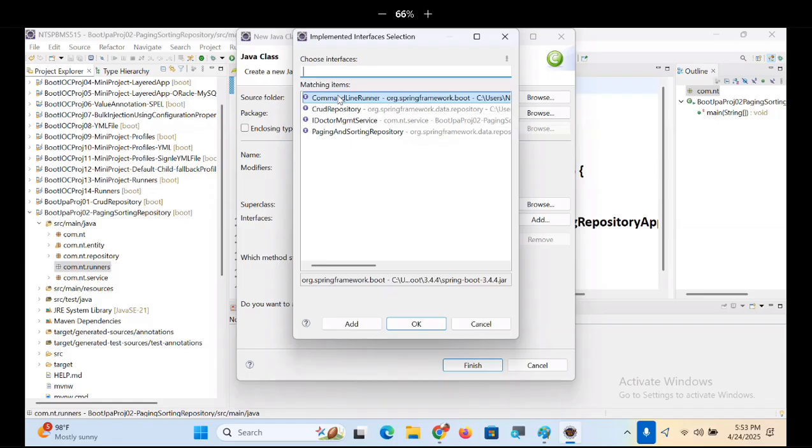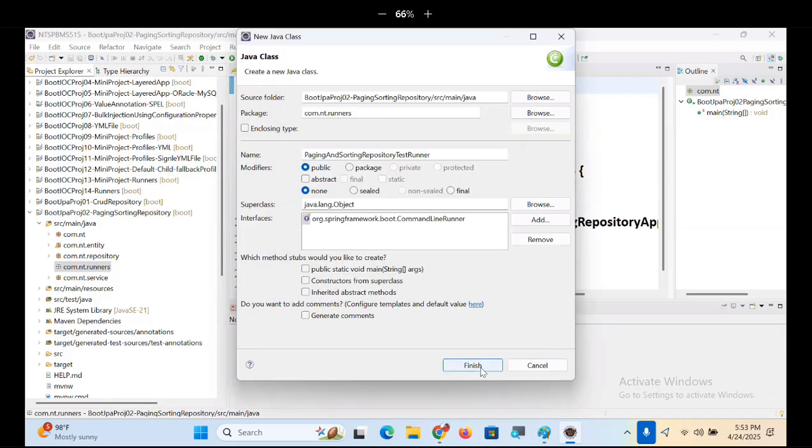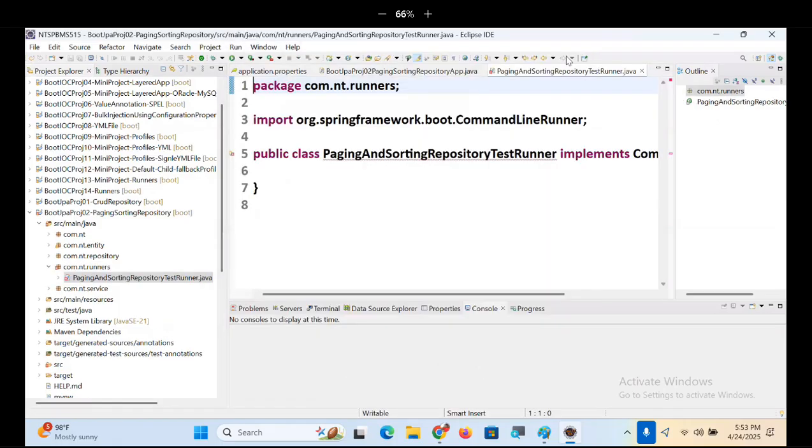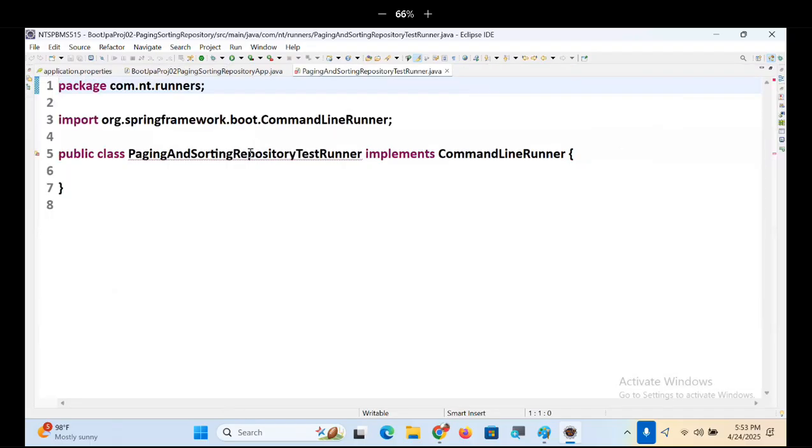Okay. Command line runner. Add unimplemented methods. @Component. That's great. Let me inject what is there in that.